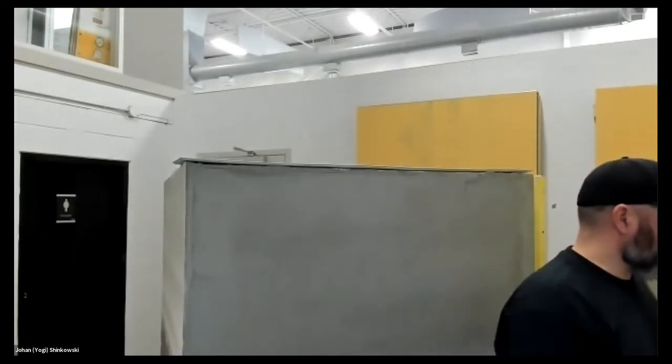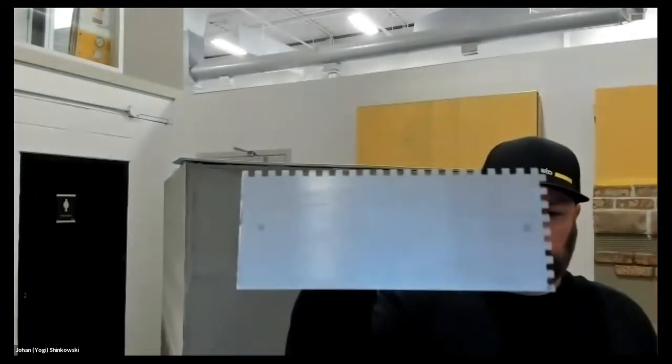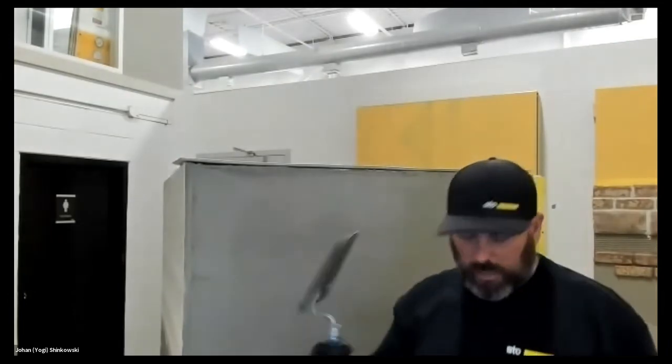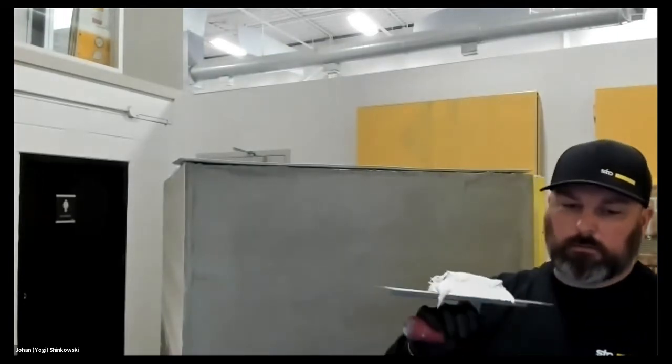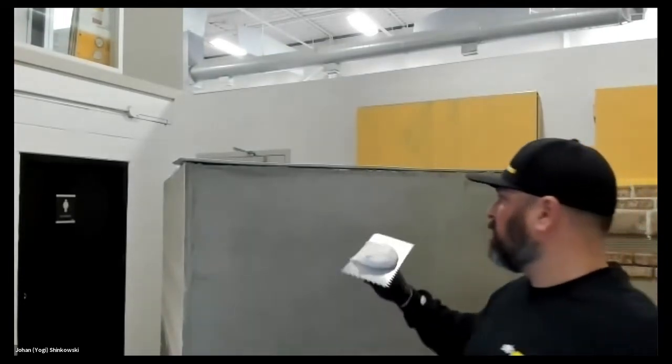And this product, that RFP I was just showing you, is installed with a 1/4 by 1/4 notch trowel. And I'm just going to use a bucket scoop to take it out of that bucket. So what I do first is I put it on with the flat edge of the notch trowel.